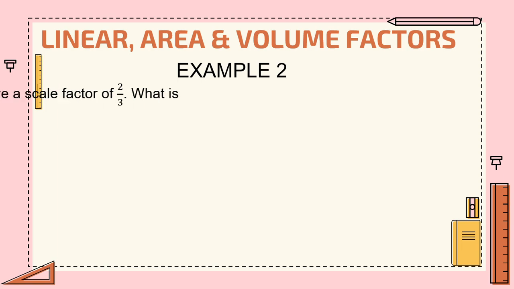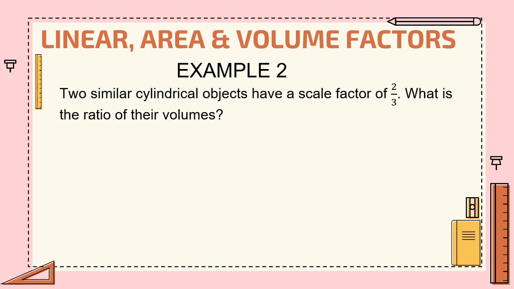Which is two similar cylindrical objects. And what are cylindrical objects? In the classroom, we identify some cylindrical objects. One of them is the pole we use in hanging the curtains in the classroom, the pole that suspends the fan from the ceiling. And so we are comparing two of those cylindrical objects.